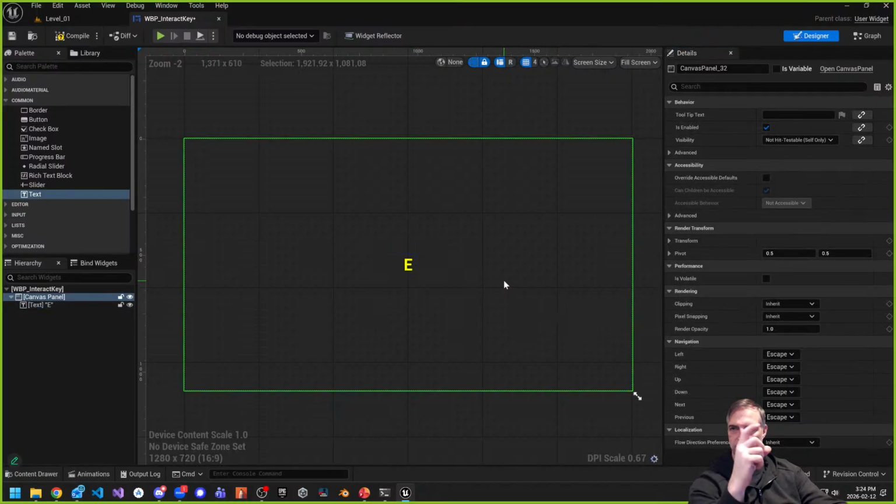The E that's going to float on top of stuff when I want to interact with it, right? So it's going to tell the user, hey, you can interact with this thing. When you're positioned properly. If you're not positioned properly, if you're not actually looking at the object, then you won't be able to interact with it. You have to kind of be close to it or whatever. All right, so that's the interactable.